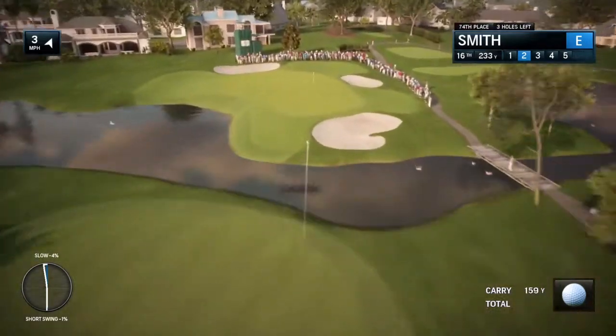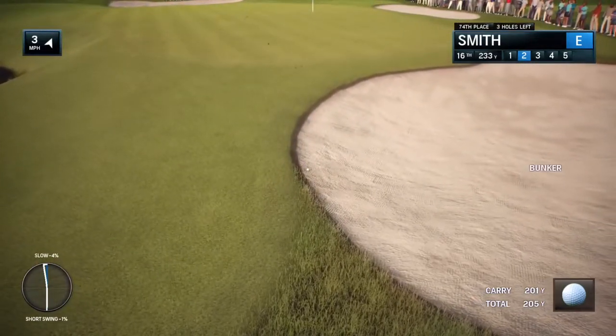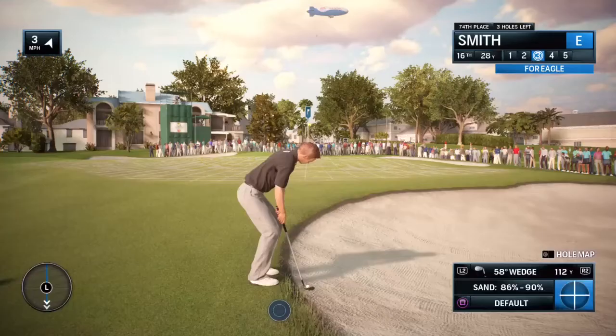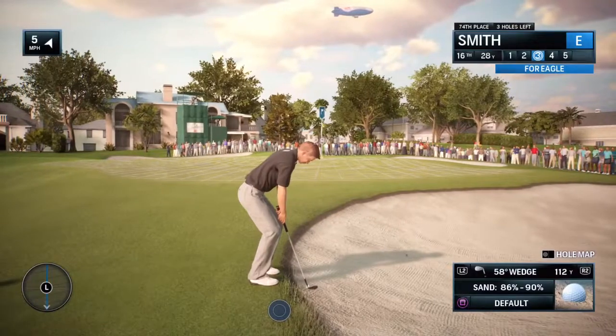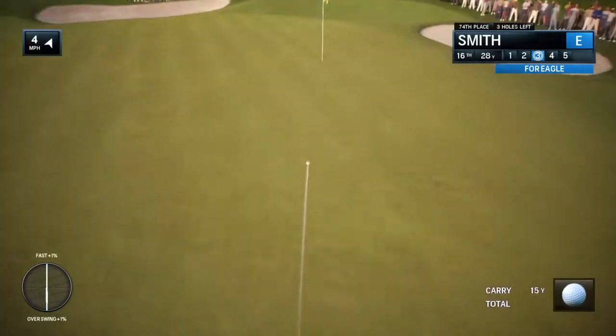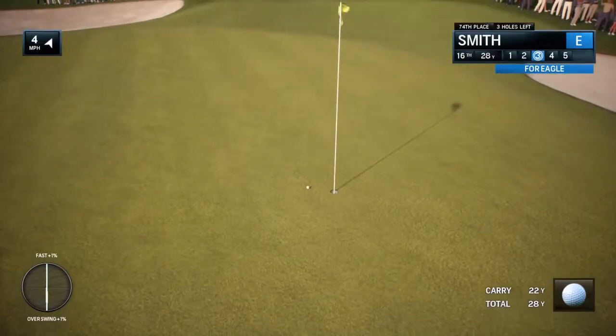Uh-oh. Offline, and I think that one's headed for the rough. Well, a bit unfortunate. Worse, Frank, the bunker. Well, it'll be interesting to see what his bunker play's like. Well, bunker play is really about technique and feel. The two greatest ever are probably Gary Player and Seve Ballesteros.